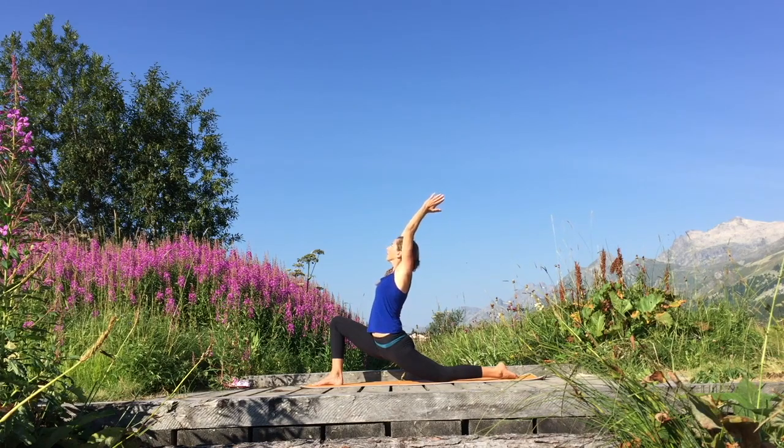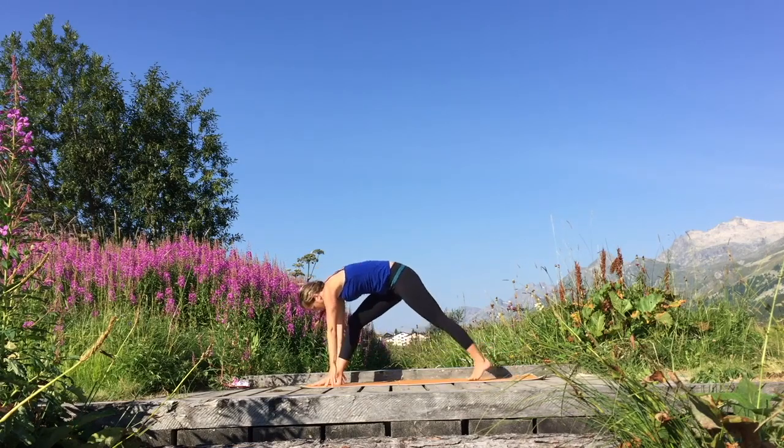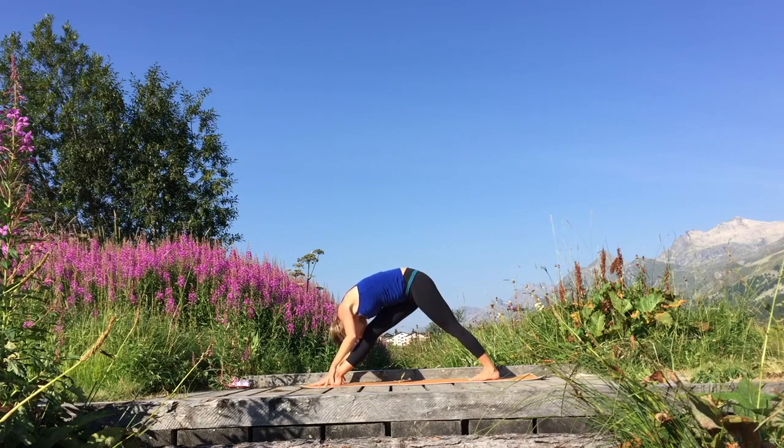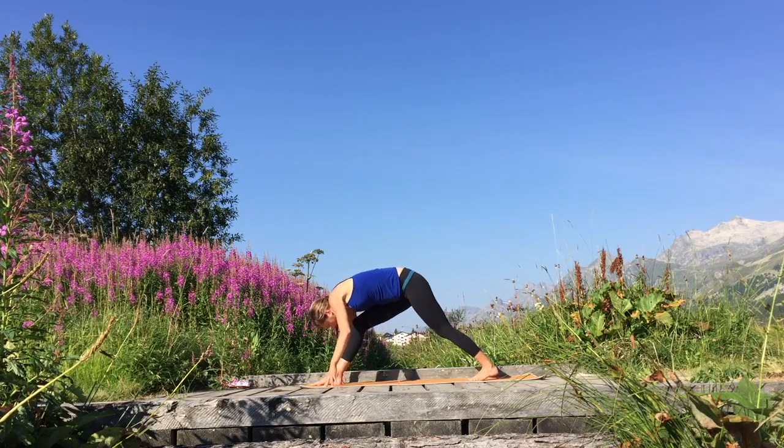Right knee over right ankle. Exhale, release the hands down to the mat, curl the back toes under. Shorten your stance and straighten the right leg. Keep a micro bend in your right knee to protect the knee joint. Press into the inner edge of the right foot. Pull your right hip back. Lengthen the side body forward.